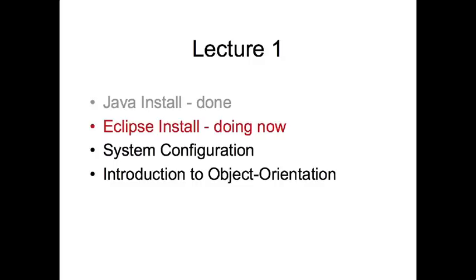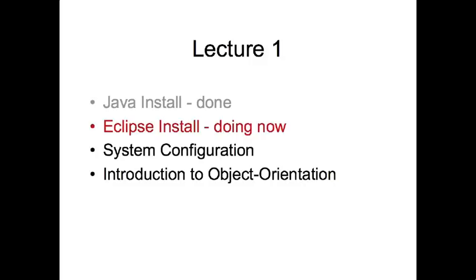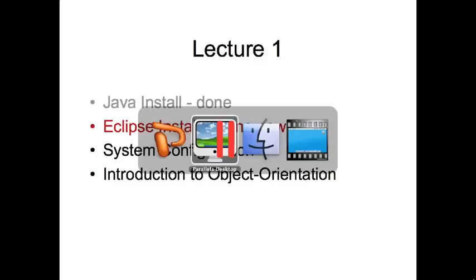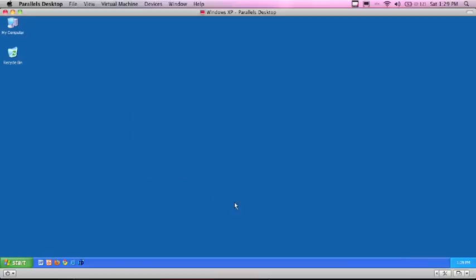And we're continuing on with the install. So now we're going to look at Eclipse. We're going to install Eclipse as the integrated development environment, as a front end to Java. Because as we've seen before, let me switch to Windows now, Java doesn't do anything. Java just sits there running in the background, but we don't have an interface to it. There's no window, there's no icon, there's no menu item, there's nothing. So that's why we're installing Eclipse.